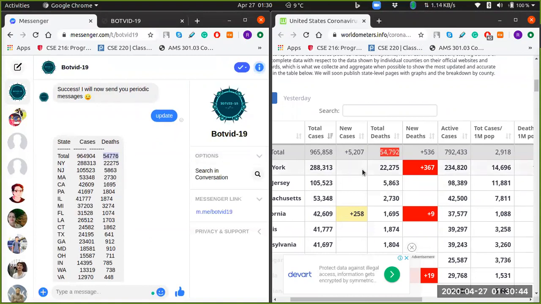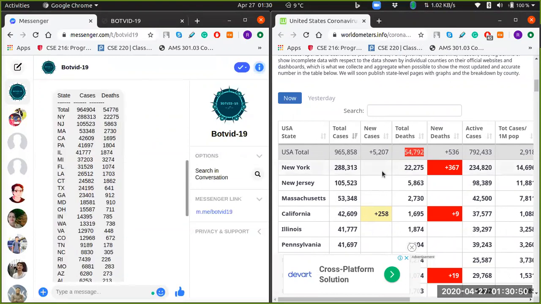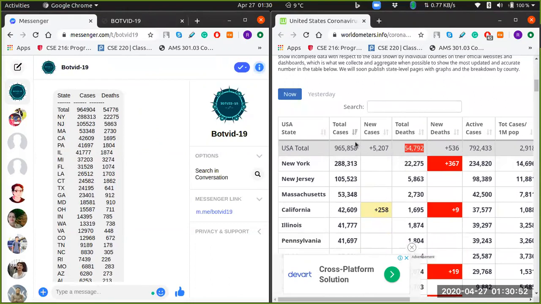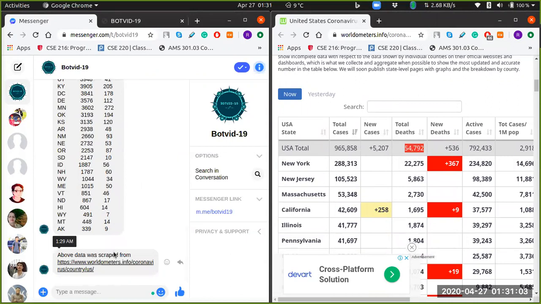This data looks a little stale for now, but it will be updated soon because this website keeps on changing every 5 minutes or so. I have set my bot to scrape for this data every 10 minutes. And it also says that this data was scraped from this website here.